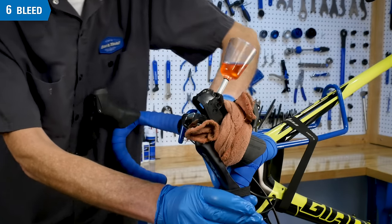Reinstall the caliper bleed plug or cover. Remove the strap from the lever. Check that the caliper and brake line is free of air by repeatedly squeezing the brake lever — it should feel firm. Even if the caliper and brake are clear of air, there can still be air inside the lever. To help clear any bubbles at the lever, rotate the bars to the designated burp position. For this lever, rotate so that the lever surface behind the port is level to the ground — this places the bleed funnel 45 degrees forward from vertical. Squeeze the lever a few times while inspecting inside the funnel for any bubbles.